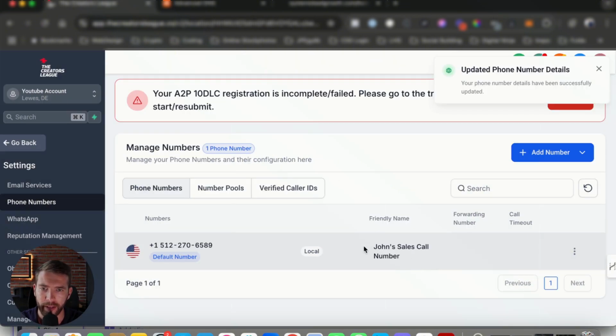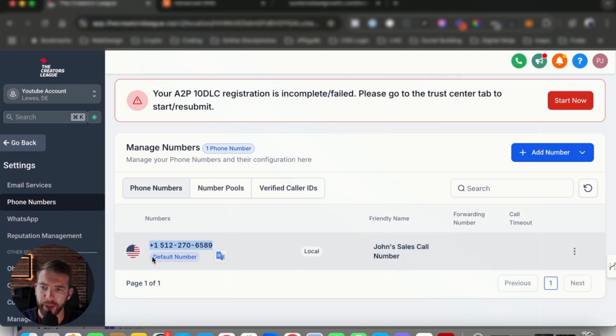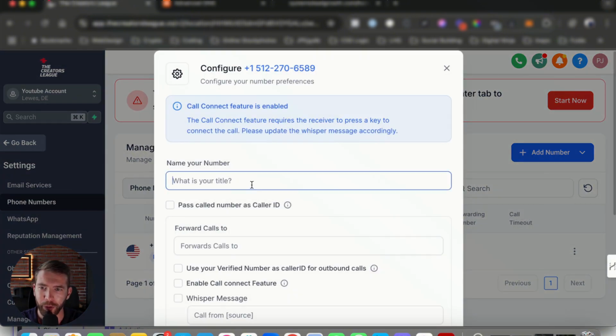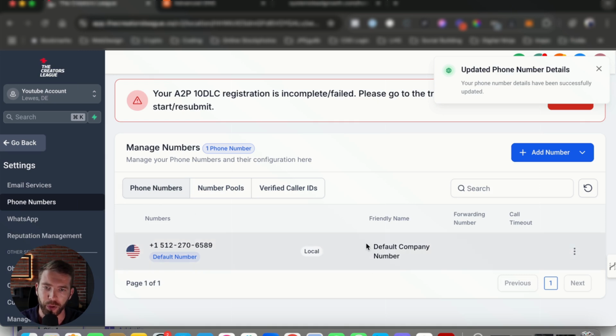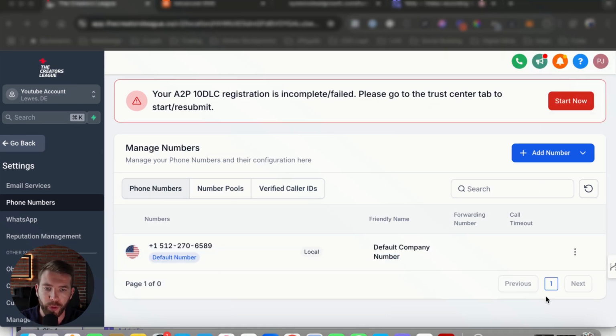That's going to be it. And then the friendly name is John's sales number, and then you will be able to see the number here. This is currently set as the default number. To make a better example, I would rather call this the default company number. Let's say I would use this for my website, as a default number that people can call me on. And then I could purchase a separate number for John, which is going to be allocated to him only. If you would like to allocate a number to a certain person, I am going to show you that in a later video when it is relevant, and we are going to talk about exact solutions and setting up users with phone numbers.